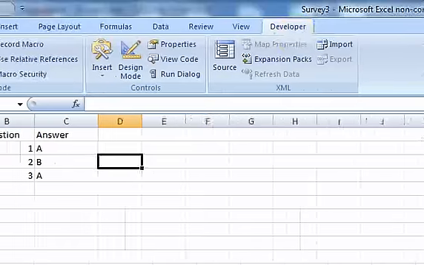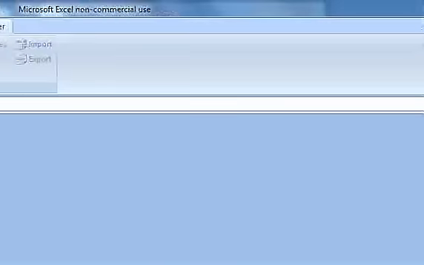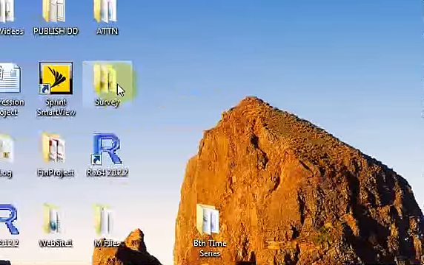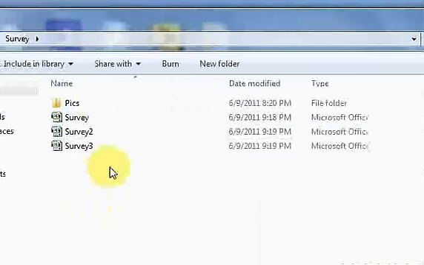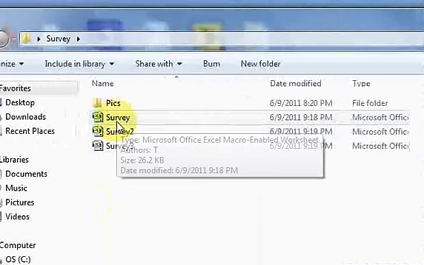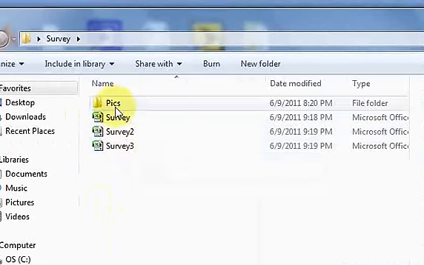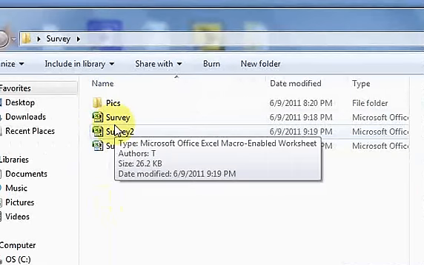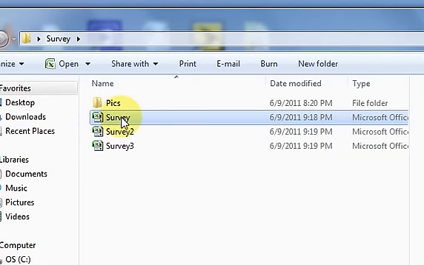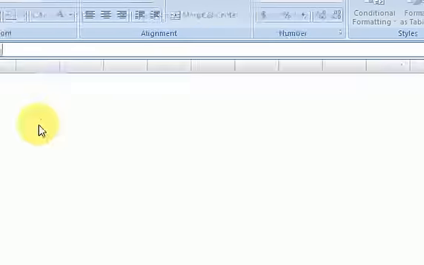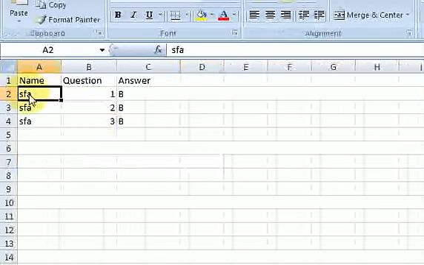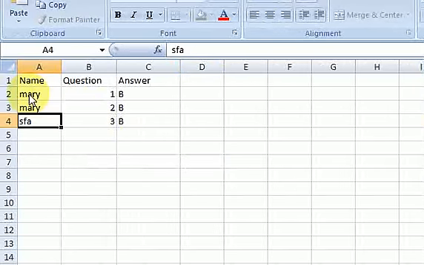So now what do we have? Let me go into the survey folder. We have 3 workbooks. Let's say I made that survey and I sent it to 3 people. Well, here's what they returned to me. It's taking a bit to open up. One person returned this, and I'm just going to change her name to Mary.